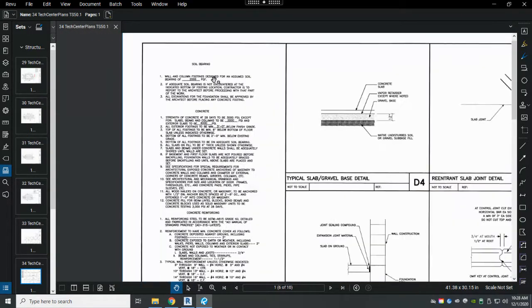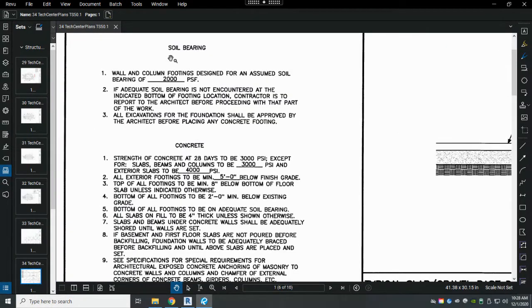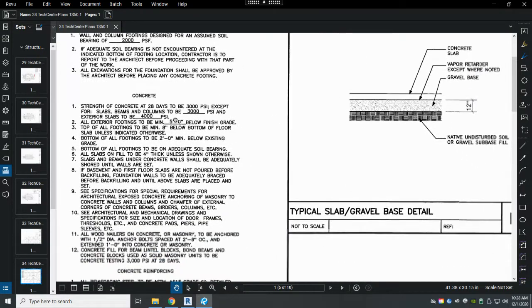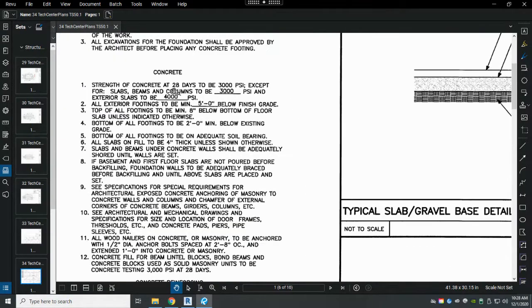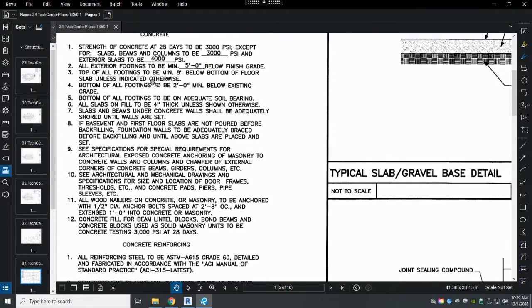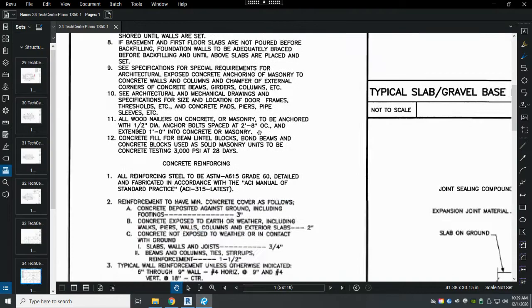Okay, so that kind of gives you the long and the short of what's going on in the drawing. And let's just take a closer look at this. Just as I suspected, your soil bearing information: we can see that the bearing capacity of our soil is 2,000 PSF. So that 2,000 PSF helped determine the size of these pads and the structural weight that they could bear. And then this tells you what's the PSI required for the columns and for the slabs that are being cast-in-place concrete, and all kinds of other requirements and callouts to meet the code requirements for safety and structure.